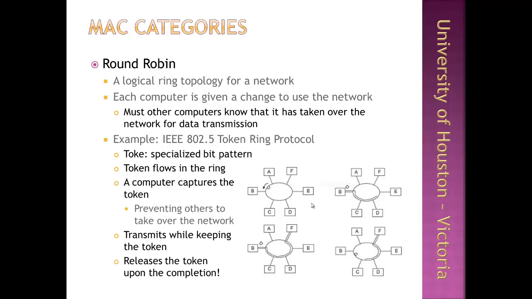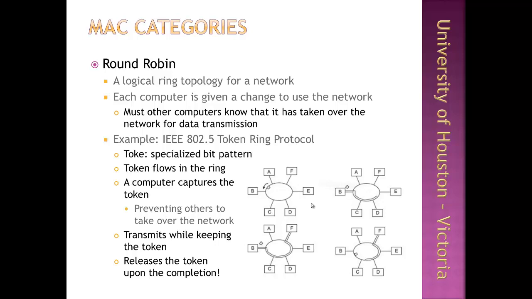Once node B has the control of the token, no other node will be able to send the data. Node B starts sending its data to node F, and while that sending process is taking place, node B still has the control of the token. And that's shown in the lower left image here. And once node B is done transmitting its data, it releases the token. So now the token is free to transmit over the network, and the data is also being transmitted ahead of the token in the network.